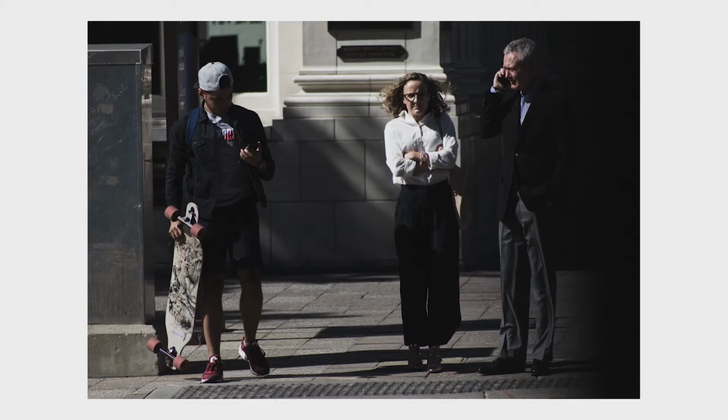I really like this photo, and what we have here are two people who are on their phones, they're focused on one thing, and then we have the girl in the middle who is staring seemingly directly at the camera and is very sort of present. There's a sort of starkness and contrast and intensity to the color and the light as well as the subjects. I like how the girl in the middle sort of sets herself apart and creates this sense of a different type of presence of mind than you're seeing in the other two subjects. To me, it has a very emotionally intense aesthetic to it.